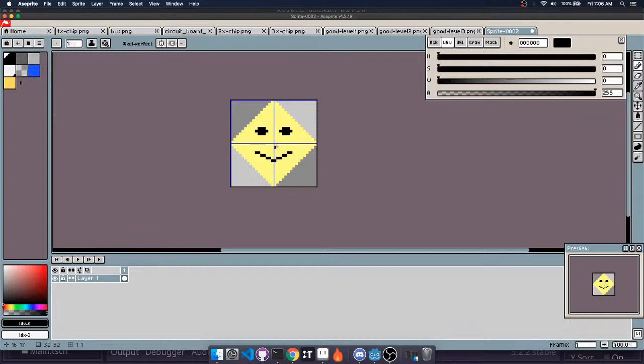Okay, and he has this creepy smile. That's great, I guess. I don't like it. It looks a little like a Muppet of sorts.